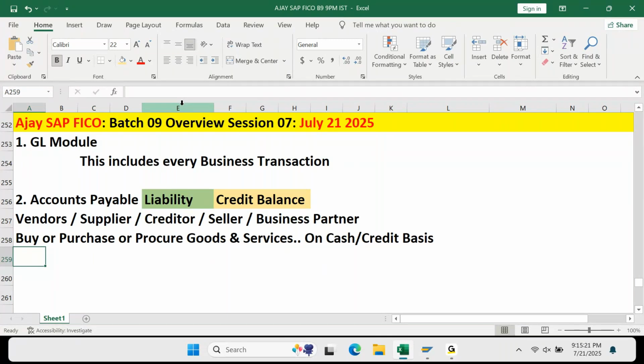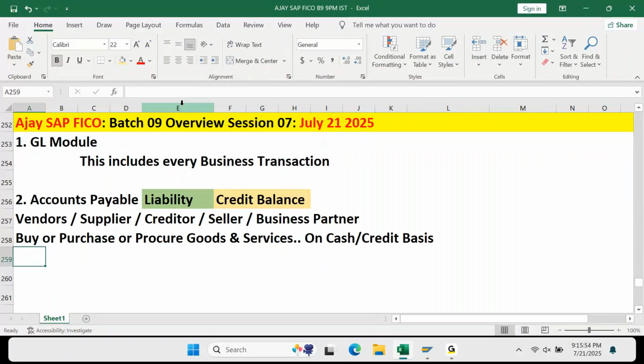Let's say the vendor will tell you, okay, I will give you the product or provide the services on credit basis, but from the date of the invoice, within 30 days you need to process the payment. Or within 15 days, 10 days, 45 days, 60 days, 90 days, 120 days, depending upon the agreement or understanding between the buyer and seller, customer and vendor. They might have any credit period. Any combination is possible here.